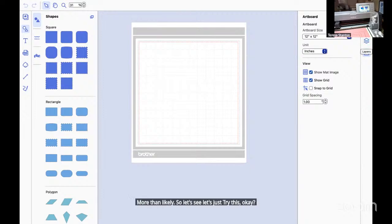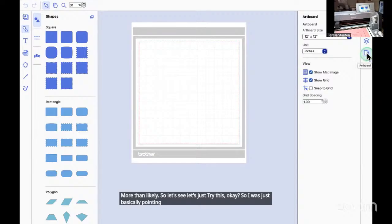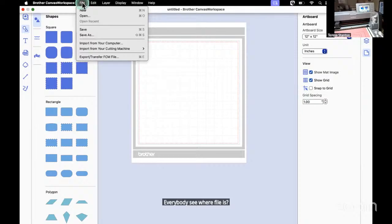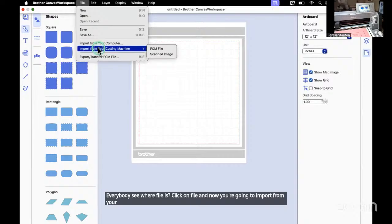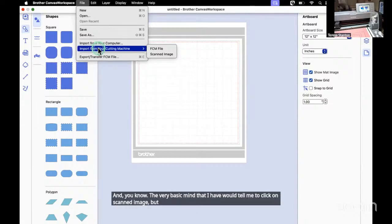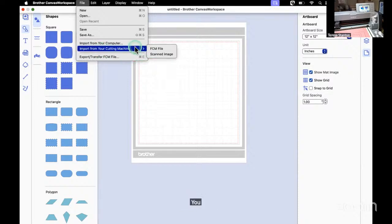So I was just pointing out these are the tools that we're going to use. Now let's go up to the top of your screen and click on File. Everybody see where File is? Click on File, and now you're going to import from your cutting machine. The very basic mind that I have would tell me to click on scanned image, but that is not the one you choose. You choose FCM file.